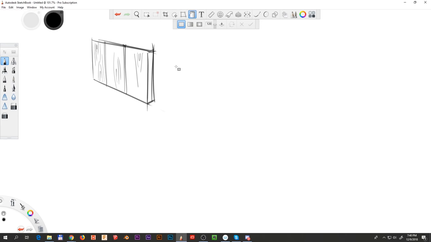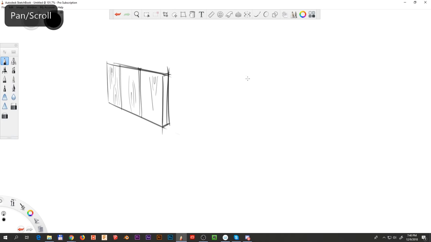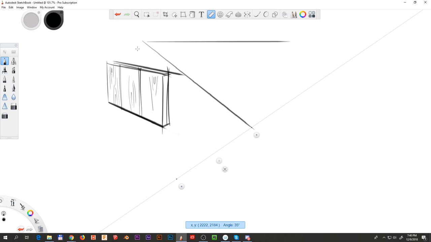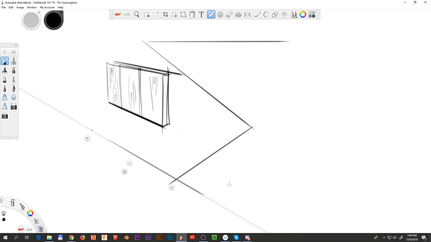Next one is the bucket tool, which you know, and it also has different sorts of gradient tools. Not that reason to go into. You have text, not so good in a sketchbook. I would just skip text, maybe edit in Photoshop. But what Sketchbook is really good at is the linear, the ruler. And then you can make really nice, sharp lines with it. You can adjust it. Basically, it has two handles, so you can adjust it however you want, and you just move it to the next point and move it to the next point, and you can do all sorts of cool things with it.